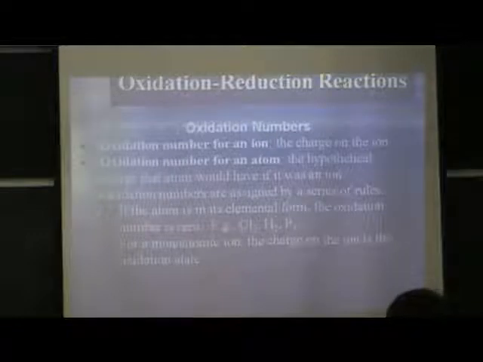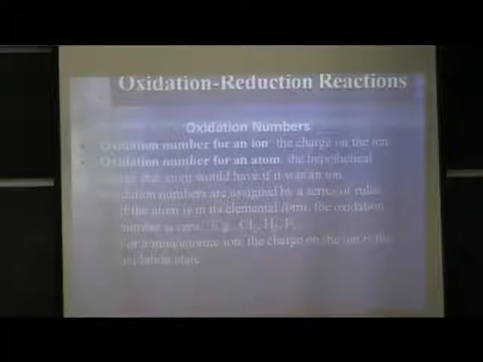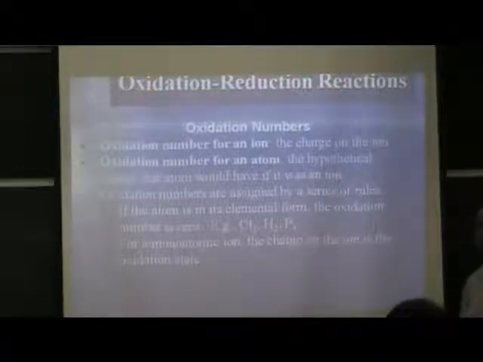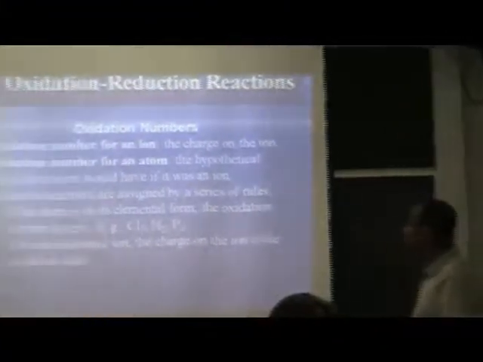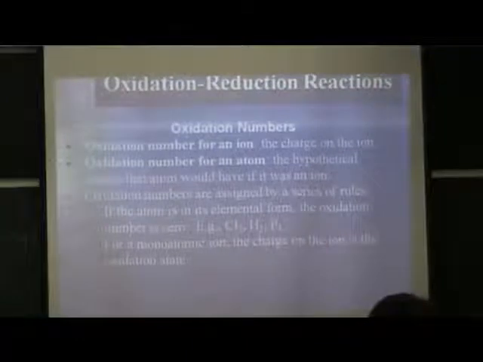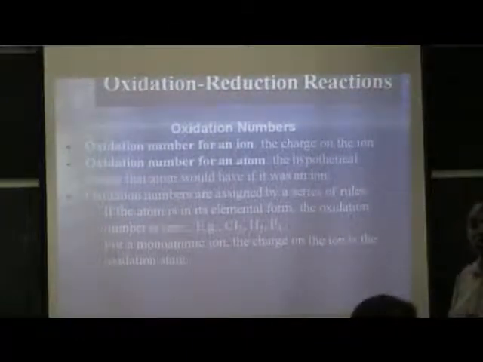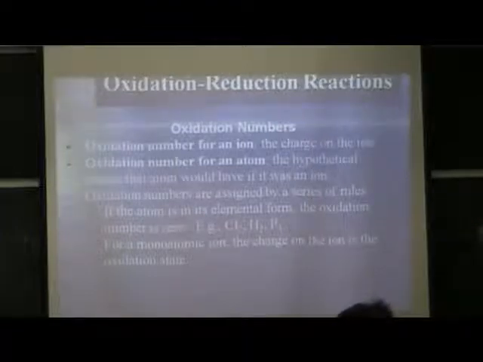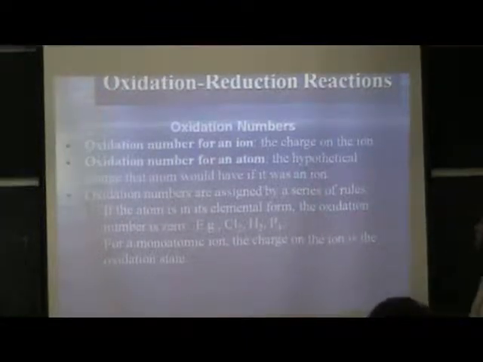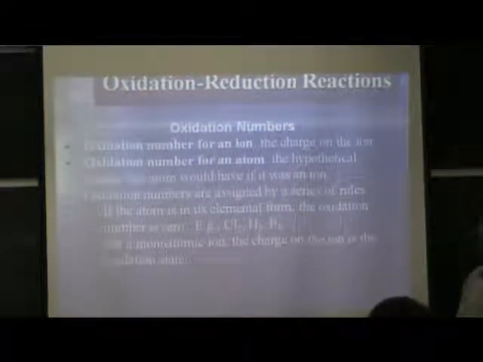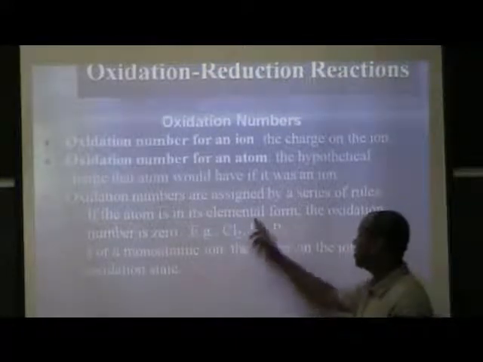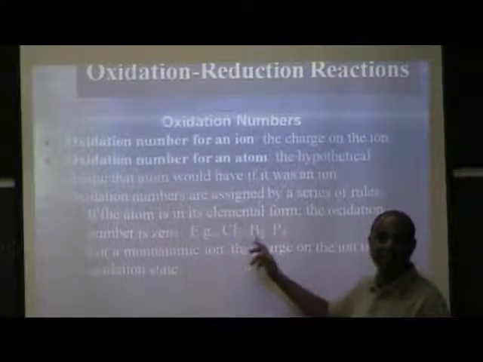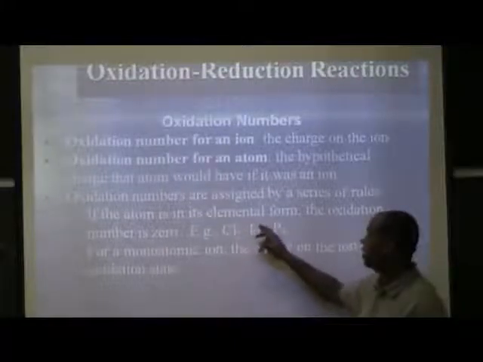Okay? It is a number that you put on an ion in a compound, but it is a number that you can use to track the number of electrons, not necessarily the same as the charge of the ion. So there are certain rules we can assign to identify the oxidation number of an ion. If the atom is in its elemental form, the oxidation number is always 0. If you see the atom in its elemental form, that means it doesn't combine with any other element, there's no combination, the oxidation number is always going to be 0.